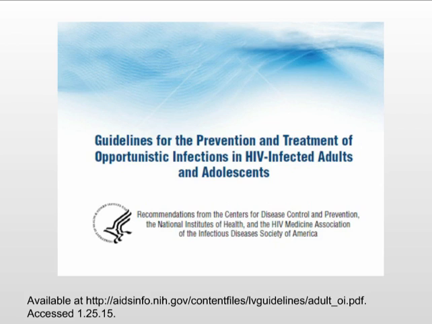And I'll refer you to this website at aidsinfo.nih.gov. This website basically has a lot of information about the guidelines for the prevention and treatment of opportunistic infections. It's very easy to use. It goes into great detail about what drugs are recommended, what to do if patients have allergies to the mainline drugs, and it will give you lots of information on alternative treatments.